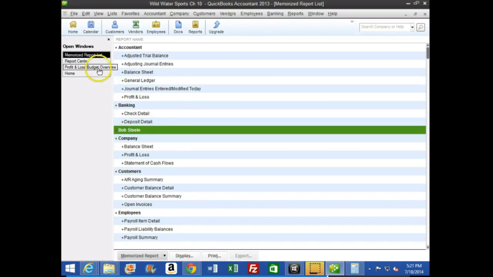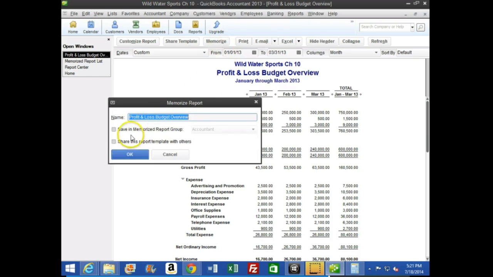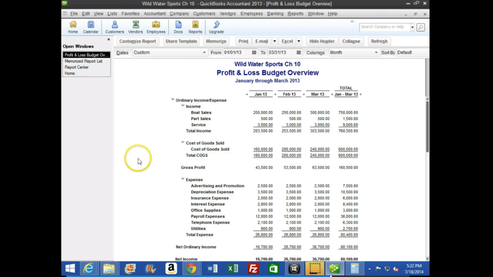Then if we go back to the report here, we could then select the memorize option like so, and it says name is here. I got to check off this to save in a memorized report group. Hit the drop down, locate my name, and hit OK. Alright, so we have now memorized.